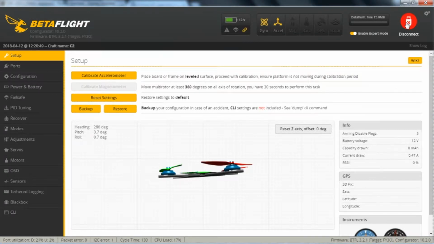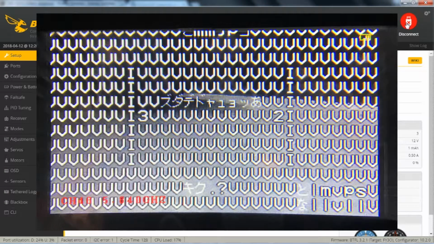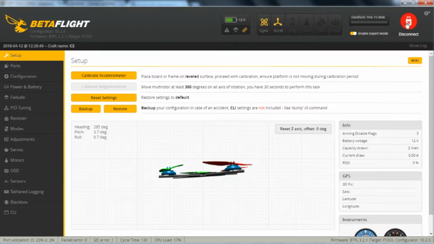Now, from a troubleshooting point of view, what you may have noticed when you first powered your drone up and connected to the FPV video feed using your goggles, you might have noticed that the screen was covered in characters, just blocking the whole screen, and so you couldn't see anything. And that's because of the font that's used on the on-screen display by default.